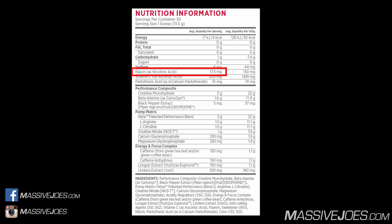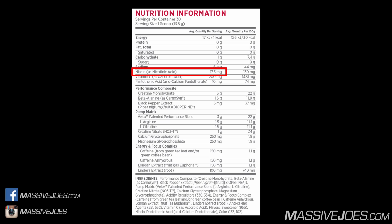Vitamin B3 or niacin boosts energy production, converts carbohydrates into glucose, and is going to help produce energy without the use of stimulants. Also going to help buffer any post-workout crash that you may experience due to high levels of stimulants all at the same time. So kind of levels out the stimulant-based energy with a little bit of non-stimulant-based energy, you know what I'm saying? In terms of the clinical dose of niacin, it's 16 to 20 milligrams. We have 17.5 milligrams. It is perfectly dosed.